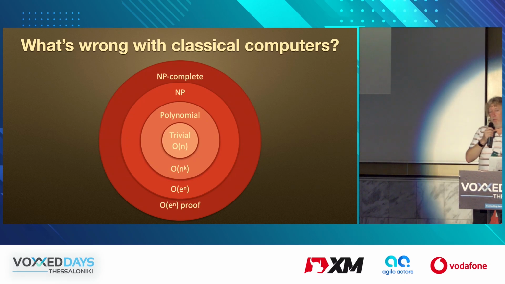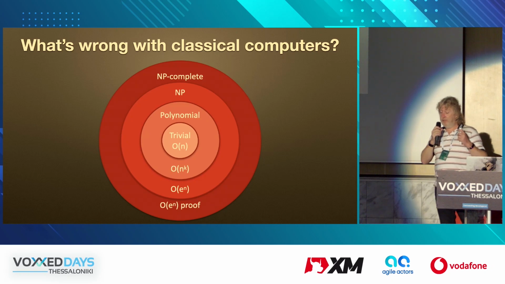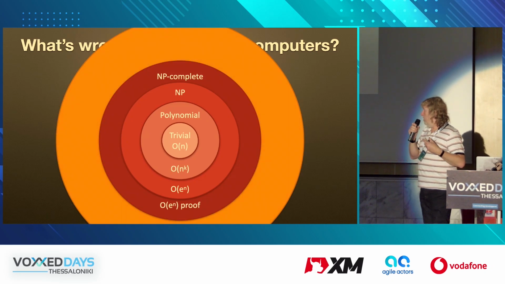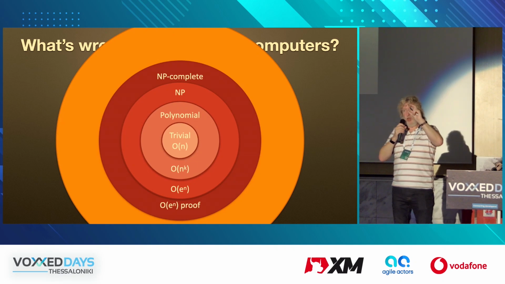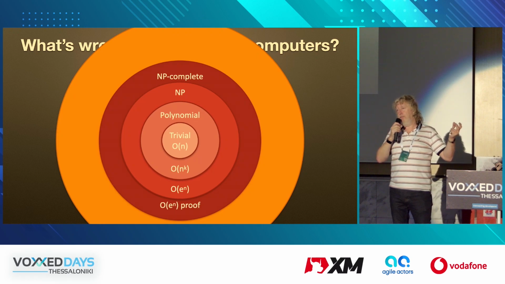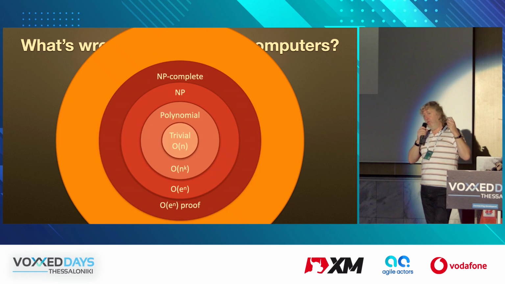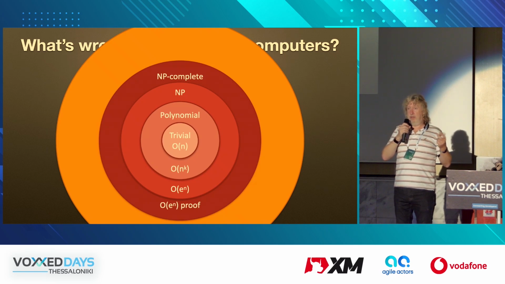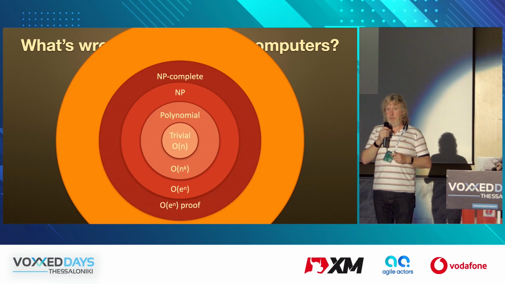But that's not where it stops. There is a class of problems even bigger than that. And it's so big we don't really even have a name for it. All of these previous problems assume that you can enumerate the cases. We can find every single path through the cities, for example, in the salesman problem. But some problems are so big that we can't even do that. They're continuous valued, for example, and these are things like protein folding. You can't even count the number of ways the proteins can fold.